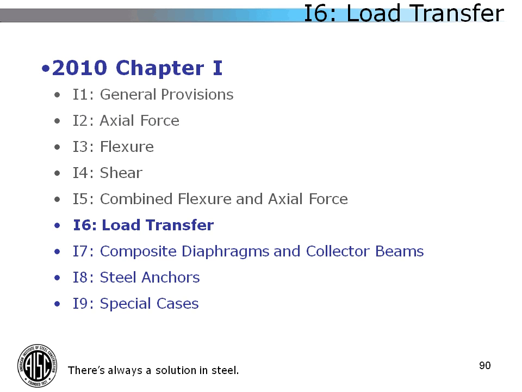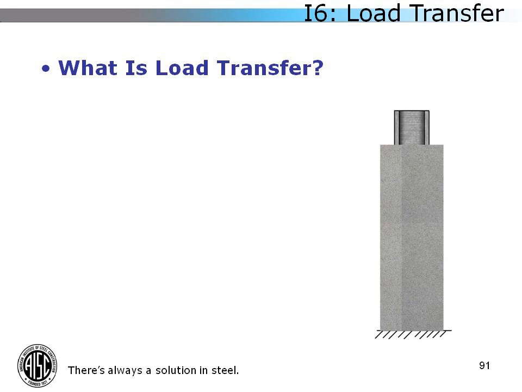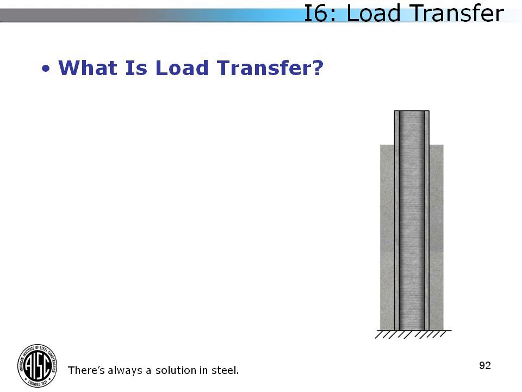Okay, so that moves us on to section I6 on load transfer. Now for those of you who don't know what load transfer is, the specification now guides you through it in 4 steps that correspond to the 4 sections in the specification. We're going to take a look at this encased column on the right to try to explain it, and we'll remove the encasement to give us an idea of what's going on in there.